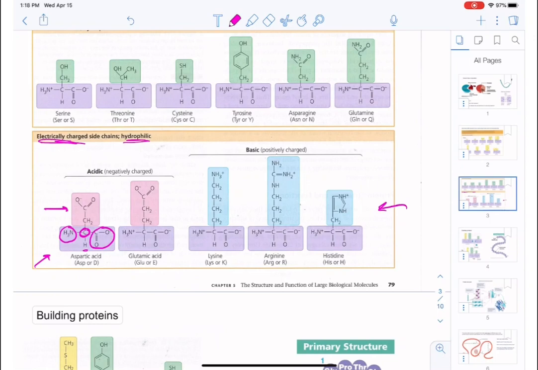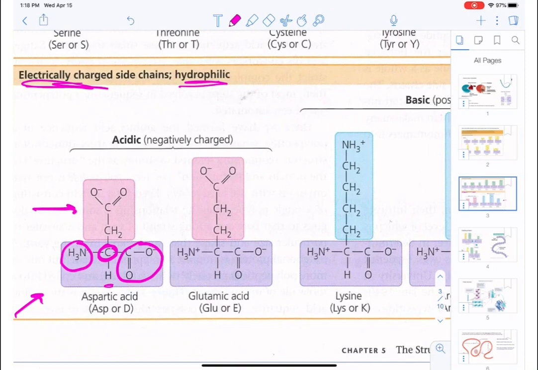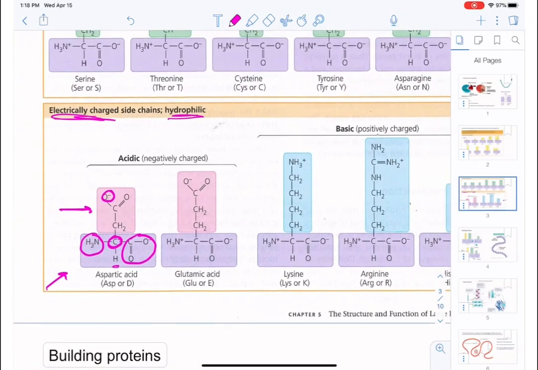And what you'll notice here on this side chain is that there's a little electrical charge associated with the oxygen. And so there's a net electrical charge associated with the side chain, and specifically in this case with aspartic acid, it's a negative charge associated with the oxygen. The same goes here for glutamic acid. The oxygen on the side chain in glutamic acid has a negative charge associated with it.